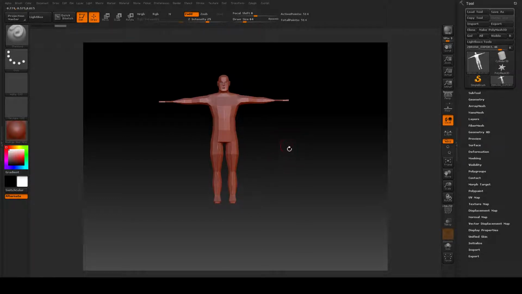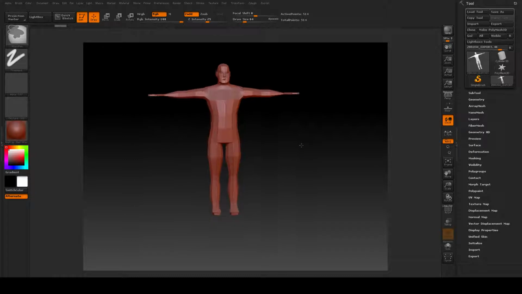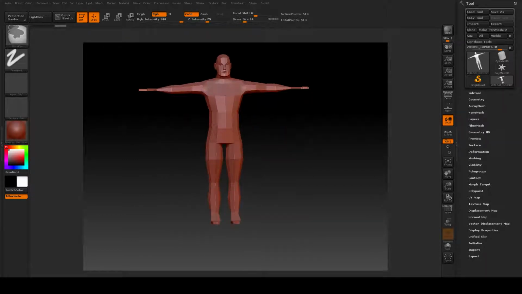Now, a little bit on navigation. Left mouse button, click and drag in your open viewport to go ahead and tumble around your model. If you hold down your control key and your right mouse button, you can go ahead and zoom in and out.